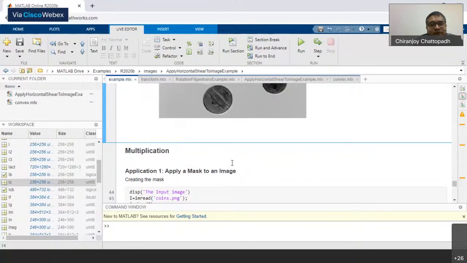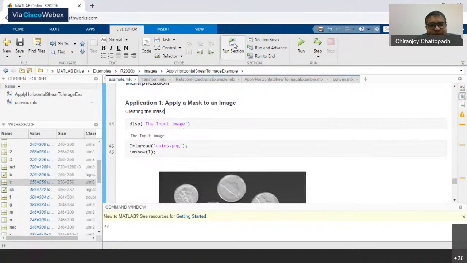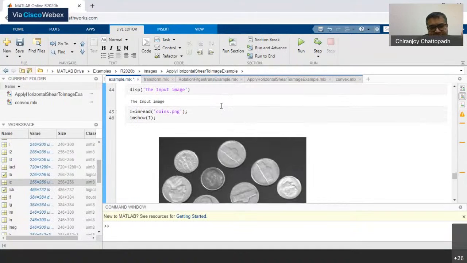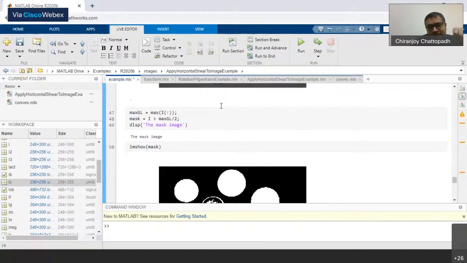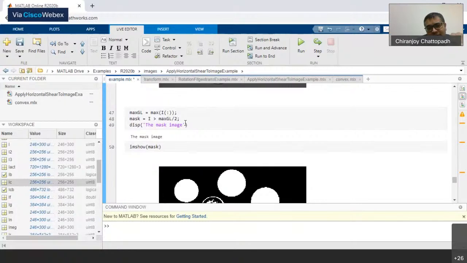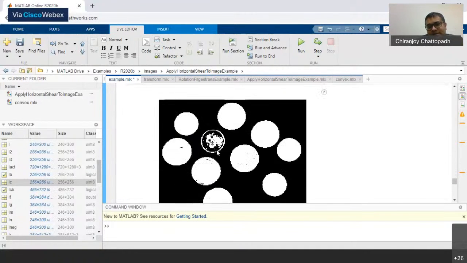That element-wise matrix multiplication gives us a nice way of masking. Again, another application of masking is this. Let me show you the example, and while it runs, I will talk about it. The coin image is being loaded here, and you see that a similar mask is created. This is the binarization of it, like what we did earlier by picking a threshold and converting into a binary image. So this is my mask image.